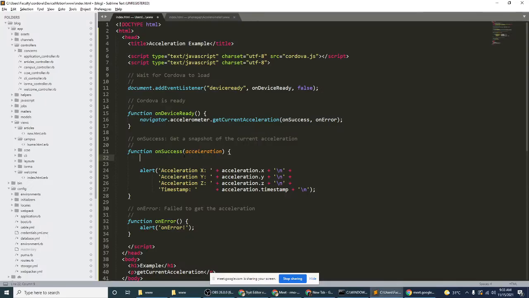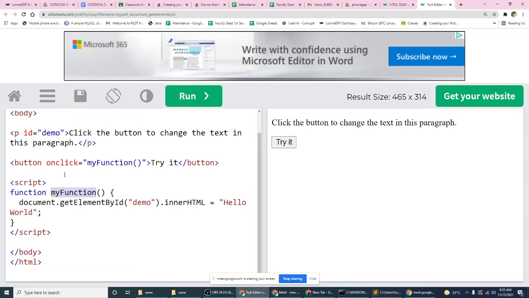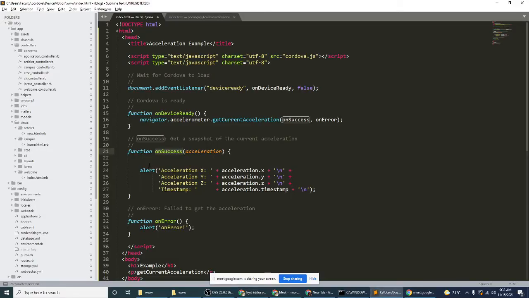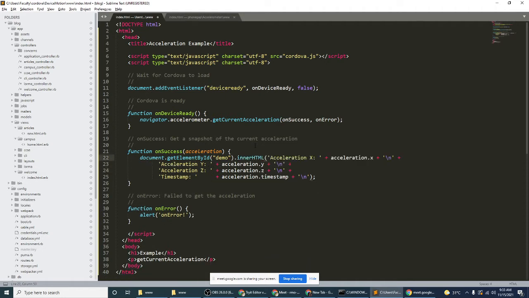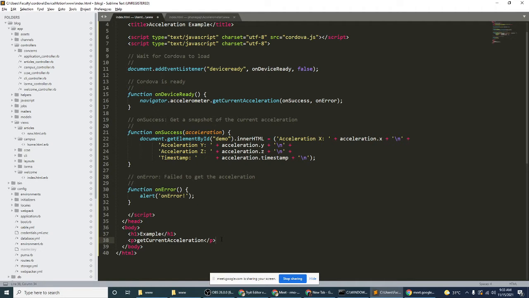So we have the function. This is already our function. So this one. So document.getElementById in HTML. Then I'll be putting equal sign. Then how about here?